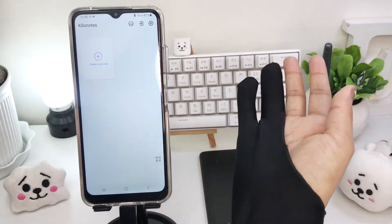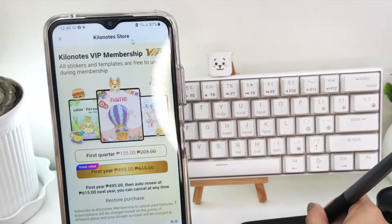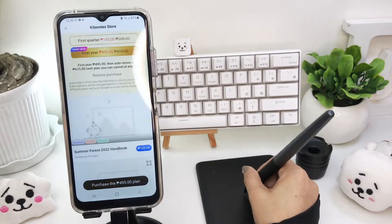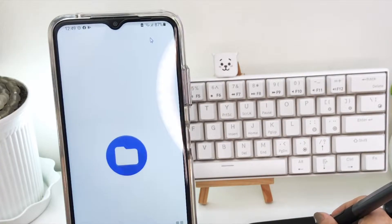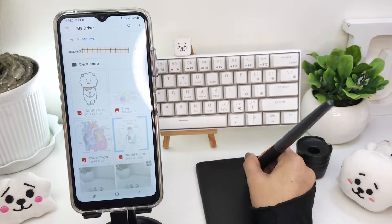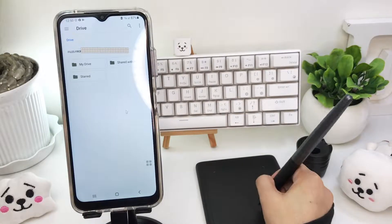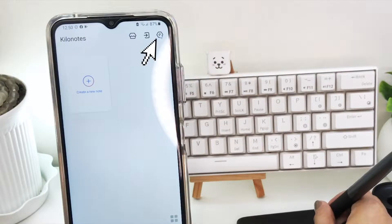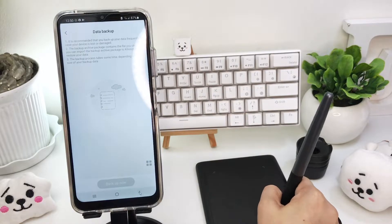This is the main page of the app. The icon up here is the store icon for a subscription and for other in-app purchases like handbooks. Next is the import icon where you can import PDF documents and other files from your drive — in this device, Google Drive. Next is the settings icon where you can enable image performance optimization and then the option to back up your data.